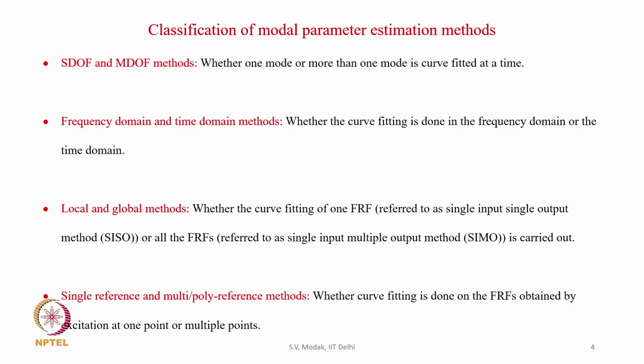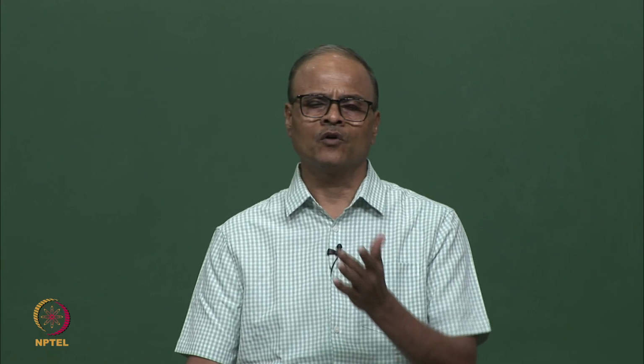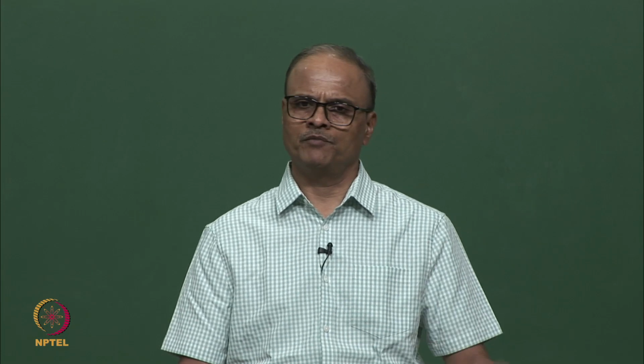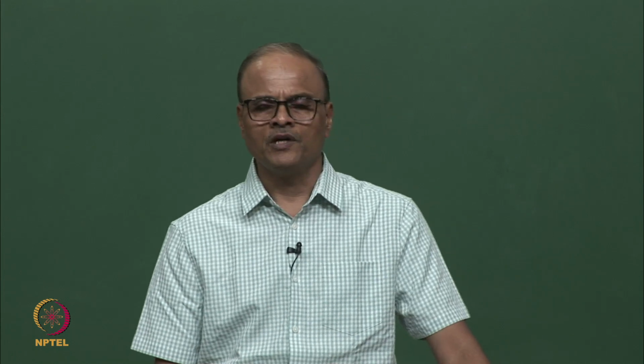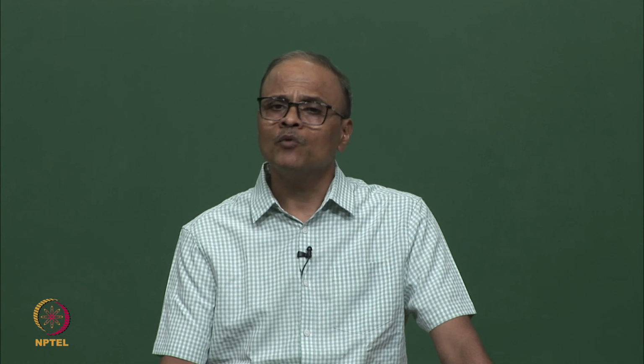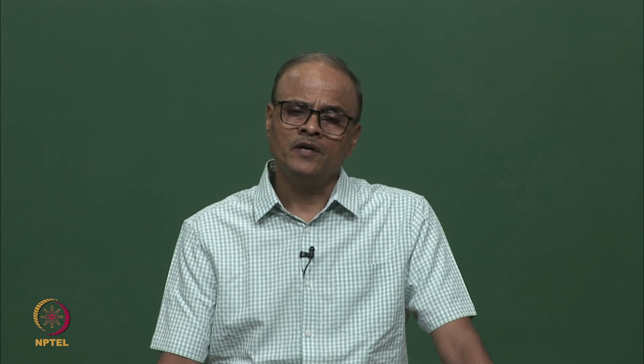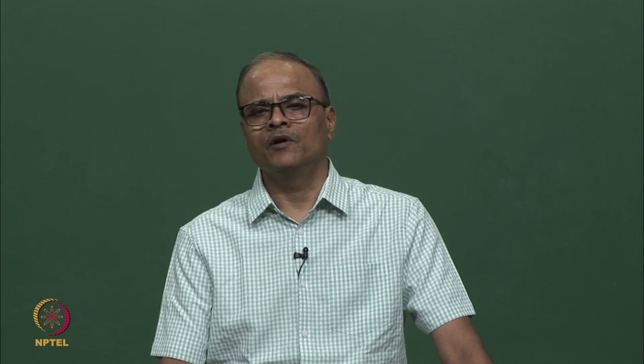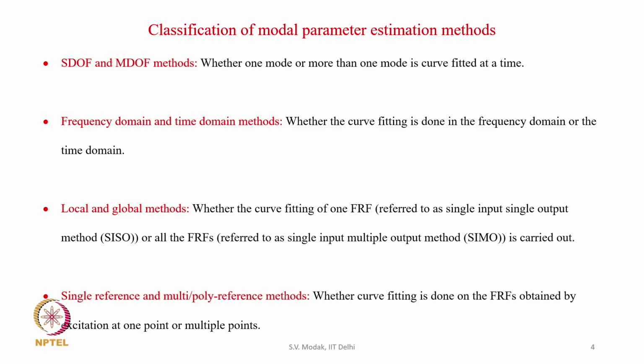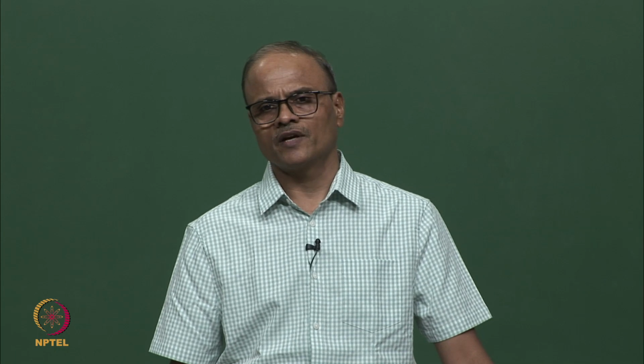Then there can be single reference methods or poly reference or multi reference methods. Single reference methods process or fit the FRFs measured with respect to one reference position. So, these methods fit either one row of the FRF or one column of the FRF that has been obtained by measurement. But the poly reference or multi reference techniques fit the FRFs that have been obtained with respect to more than one reference position, and therefore, the data of more than one row or more than one column is fitted using poly reference techniques.